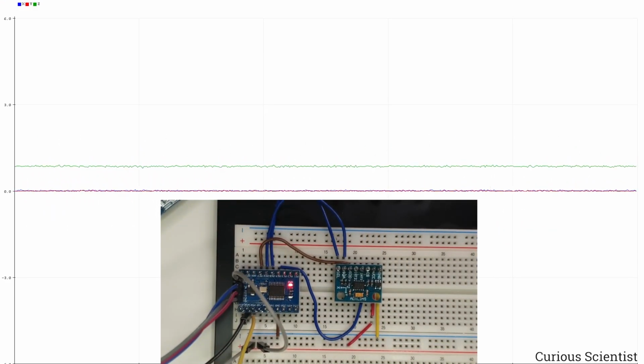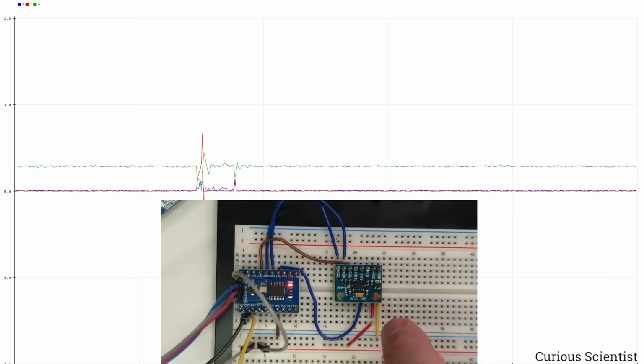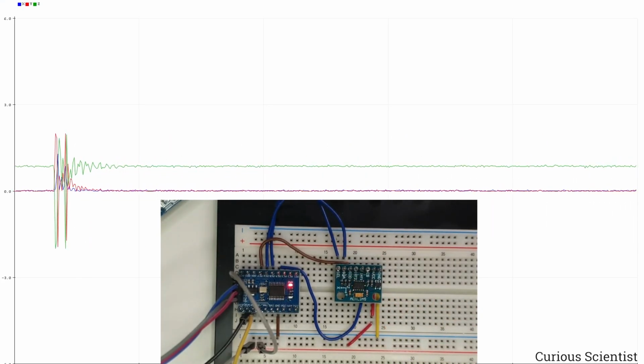Now I put it back to the default, and there are many things that I haven't shown with this chip. For example, it can detect taps, and how it detects is like exactly this, that if you tap on the chip, there will be a certain like set of waves, and that certain set of waves can be recognized by the chip, and then it can actually trigger one of its interrupt pins, which you can then use as a trigger for some action. For example, you can let your device, your microcontroller, sleep, and then you can wake it up from sleep when this tapping is detected.